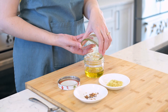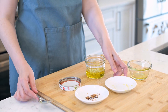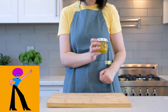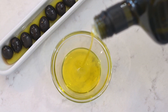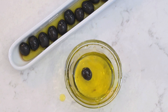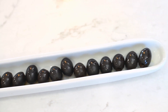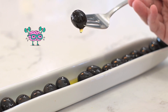In a small jar, combine a third cup olive oil, two minced garlic cloves and a quarter teaspoon chili flakes. Shake the dressing and don't forget your dance moves! Drizzling some olive oil in your dishes not only adds a delightful flavor, but also provides brain-boosting benefits thanks to its monounsaturated fats, the small amount of omega-3s and the antioxidants. It's a win-win for the taste buds and for the gray matter.